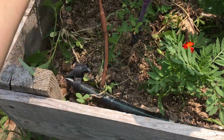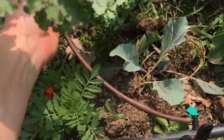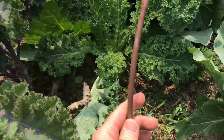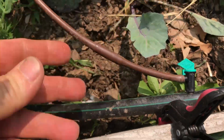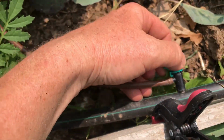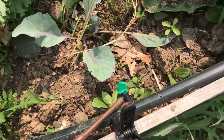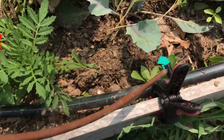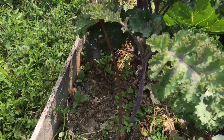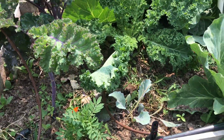Hopefully I get this done before my battery dies, but you can see this is a short tubing, and then there's even another one in here because I did have something in here for this last. So I'm going to remove this one, and I'm going to turn this one off because I have these little flaggers in. So this one can just stay in here, and actually, we'll just leave it on. And I'm going to replace this other one that is going to wrap in a circle around in these smaller 3-foot beds.